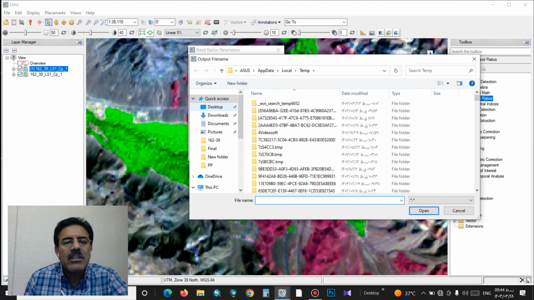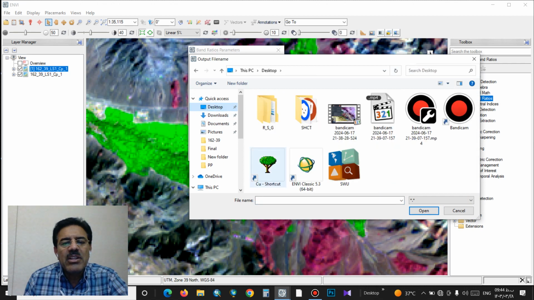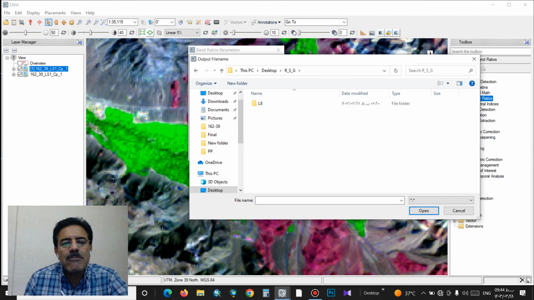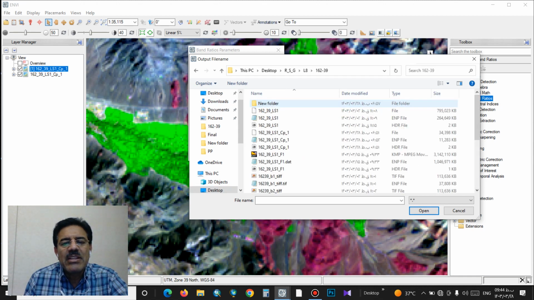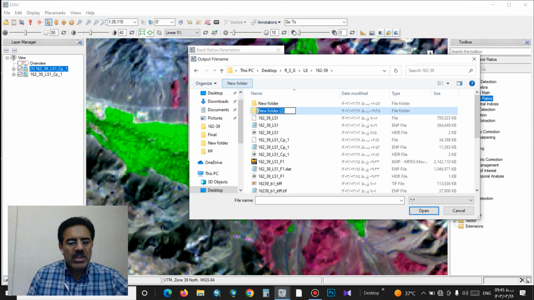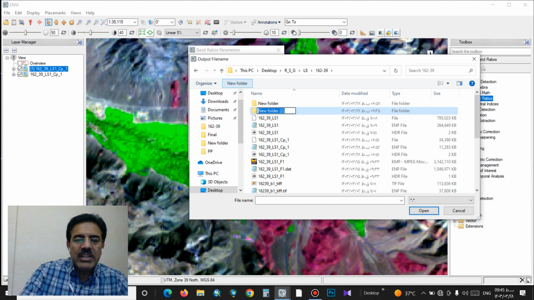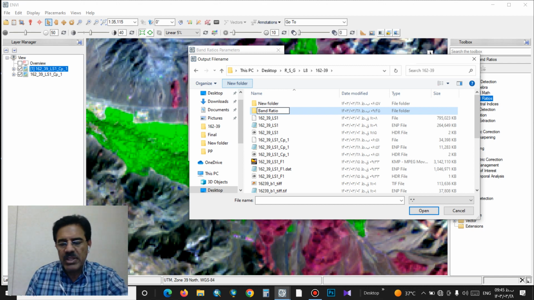I go to desktop, Remote Sense Geosciences, Landsat number 8, and create a folder with the name band ratio.